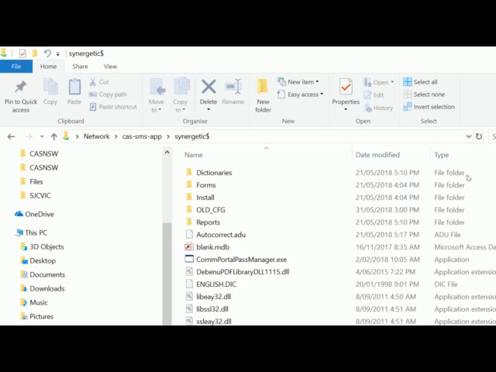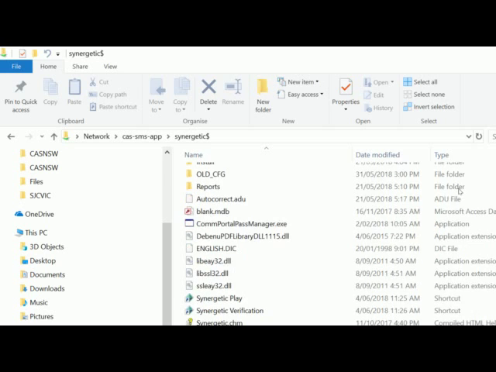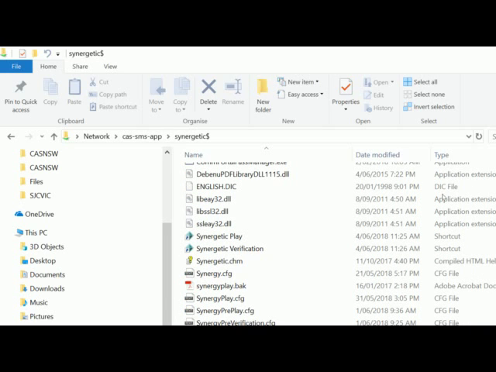So the main, and whoever set up the shortcuts and everything would have seen this when you went through. This would have been the folder that was you, was it, Rod? Yeah. So this would have been the folder that they pointed you to in regards to setting up where the shortcuts and the exe file and everything was. So the syn main, that's the main folder, the main application there.